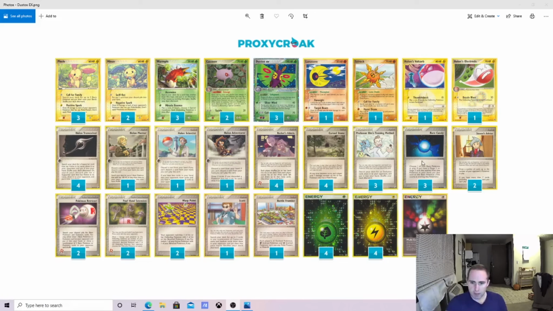When we play 3 copies of Rare Candy, this gets us that very quick and early Dustox. We can just skip that Cascoon altogether. It just combos really well with the deck. 2 copies of Steven's Advice. In 2006, it was very common to have large bench sizes, so that Steven's Advice is going to just always be a good draw supporter for us as well.